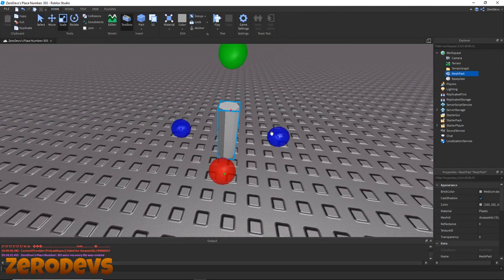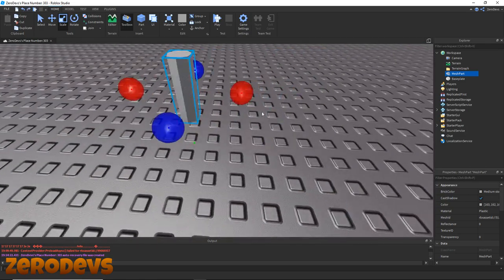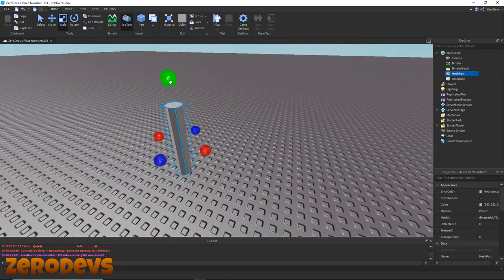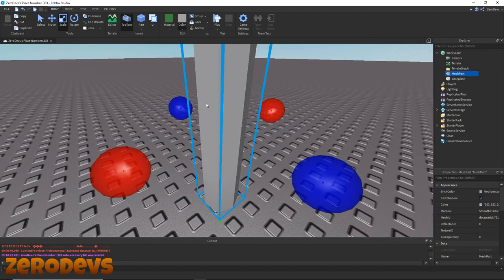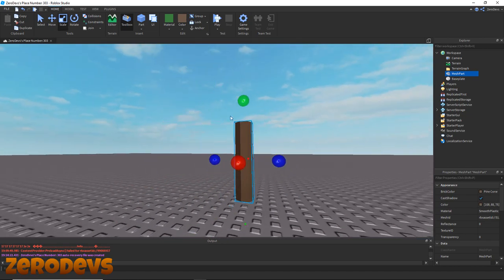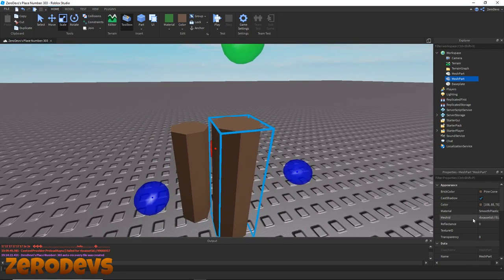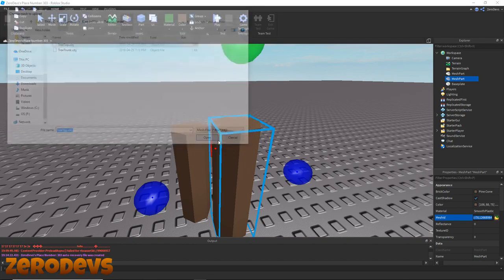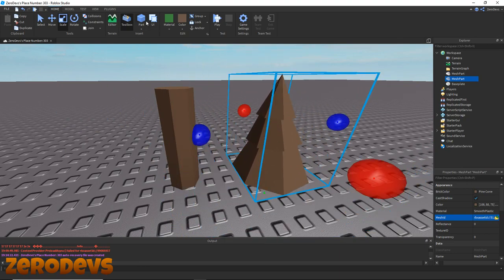See, since it's a mesh, we can scale it by each separate axis, whereas a model or union, we have to scale it on all of them. So if you want to do any resizing to your trunk, that can be done very easily. I'm just going to change the material to smooth plastic, then the color to brown. Drag it down a bit. Now we're going to want to duplicate this mesh part. Mesh ID, click the little folder again, and now bring in our tree top. Once again, click no to all the prompts that come up, and now we've got our tree top.